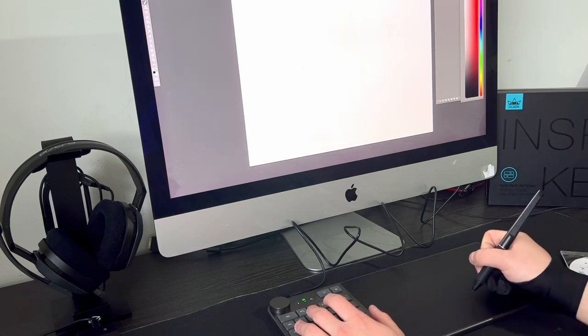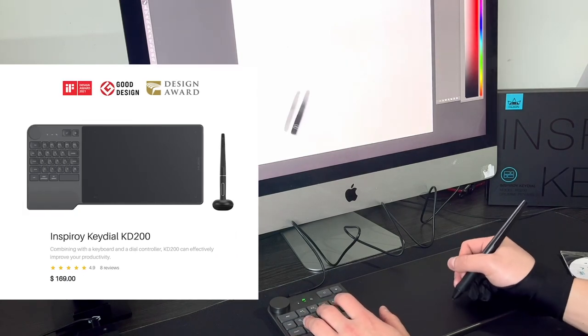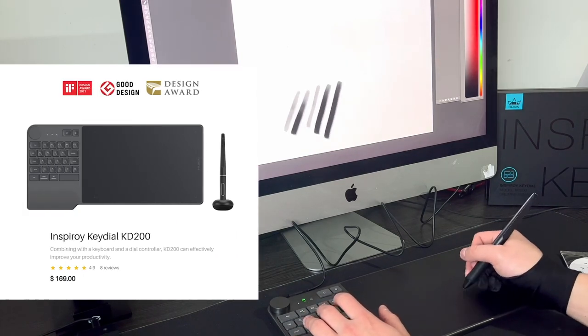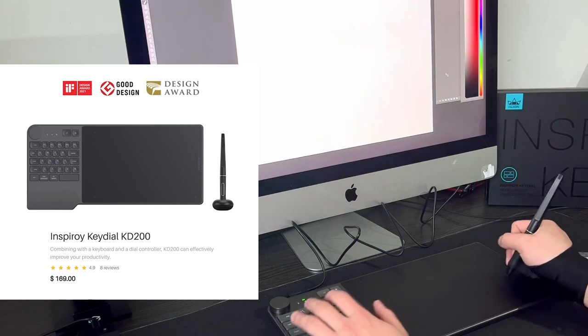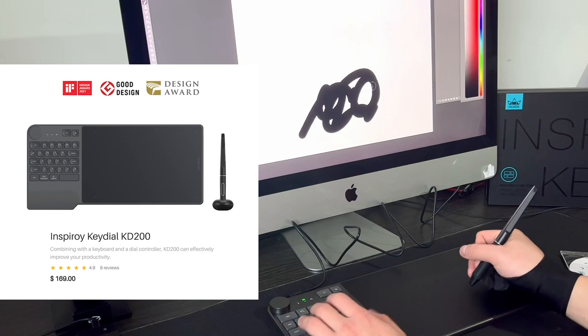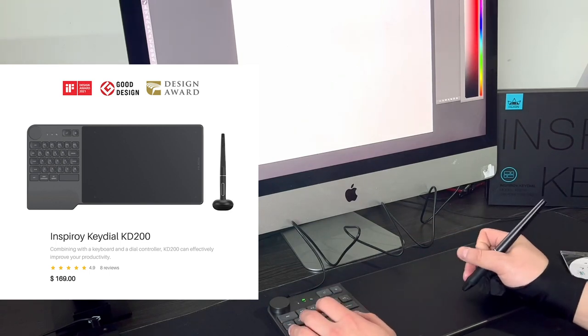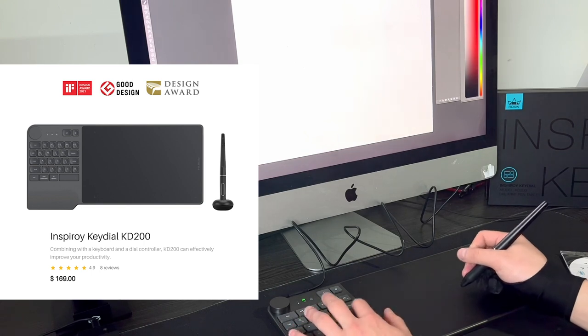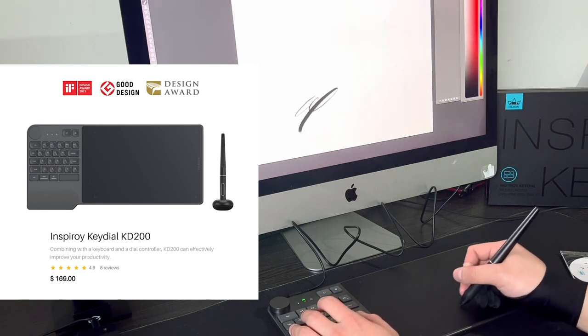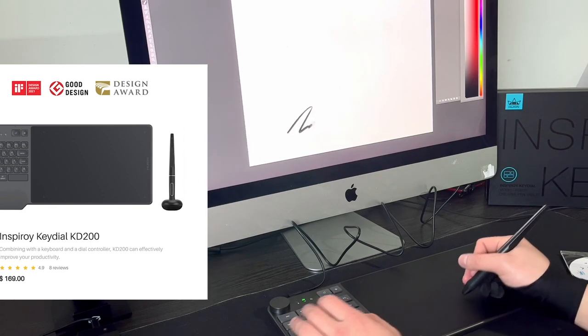Now let's talk a little bit about price. I'm just going to bring it up really quickly. So this is from their website, and I believe that this is $169 US. I'm in New Zealand right now, so going by New Zealand dollars, I don't know the calculation, maybe around 250 New Zealand dollars. So it's still very, very affordable. Now, if you're looking to get started, I think this is a very great investment to starting your drawing career.